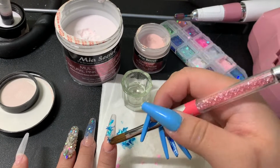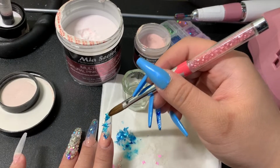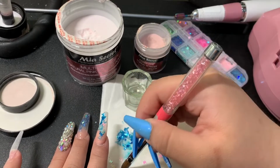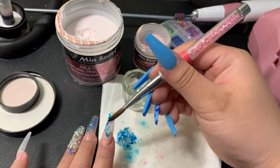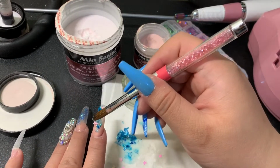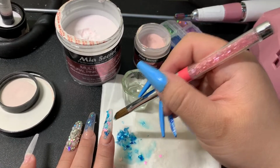But anyways, I am using some of the monomer to pick up the little iridescent flakes to put them on to the nail while the acrylic is wet, and then picking up some of the butterflies just around randomly. And then after that, I'm going to be getting some of the natural pink acrylic and encapsulating the design.